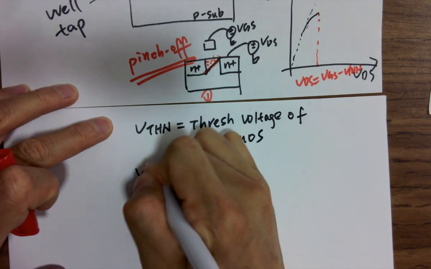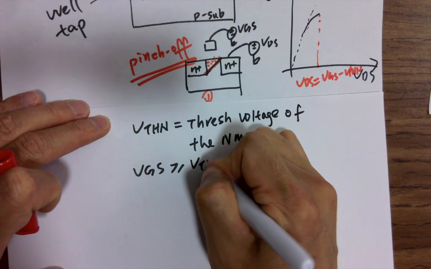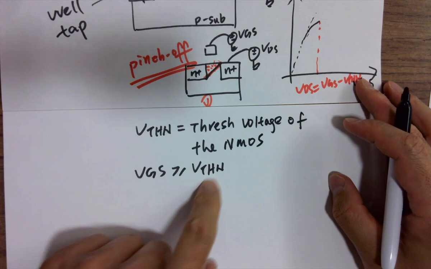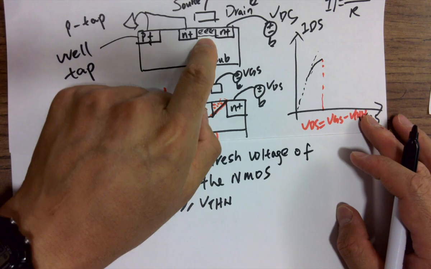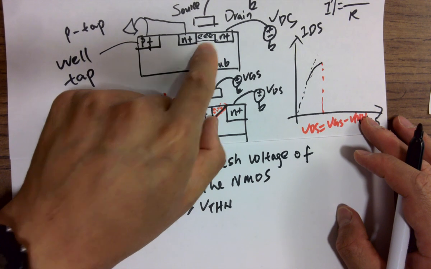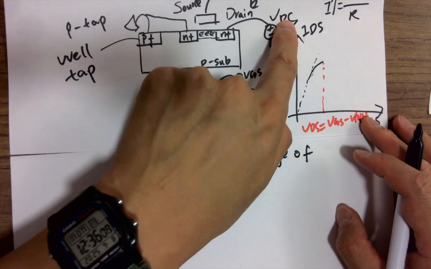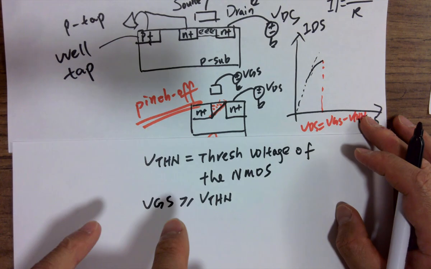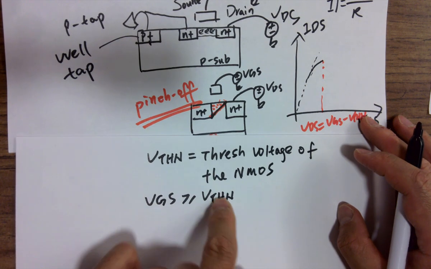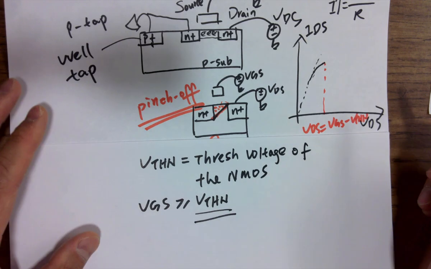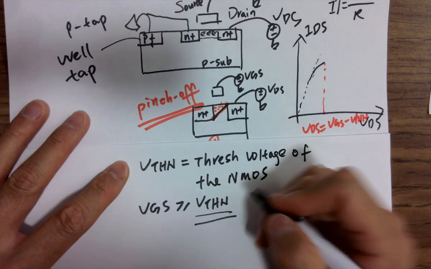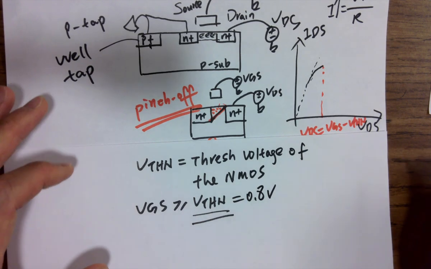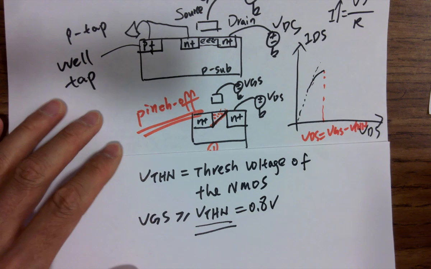So VGS has to be larger than VTHN in order to turn on the transistor. VGS has to be larger than this voltage in order to form a decent depth of the channel to make sure you can turn it on. Whenever you apply a VDS, there will be a decent amount of current flowing through the channel, so you are turning it on. So you have to apply a VGS which is larger than this first. This parameter is given from the process. Nobody can change it. Depending on the C5 technology we are using, VTHN equals 0.8 volts. So VGS has to be larger than 0.8 volts in order for the NMOS to be considered as turned on.